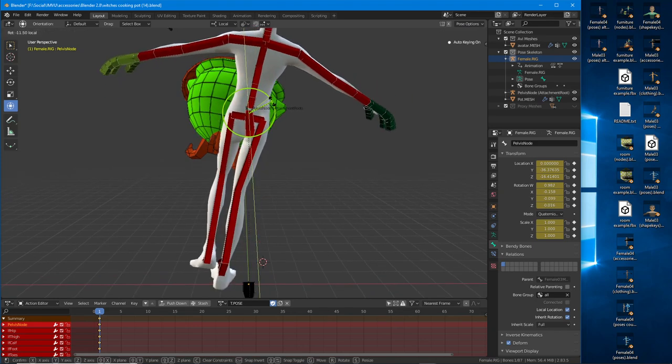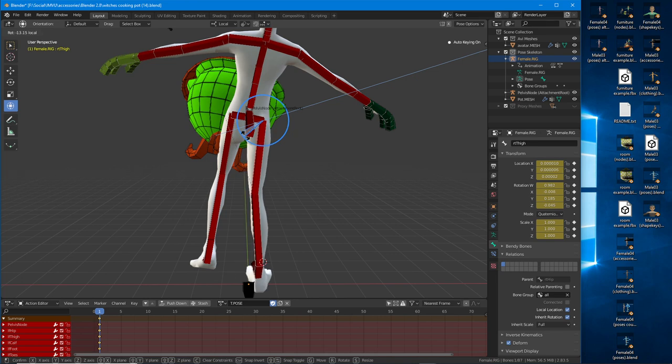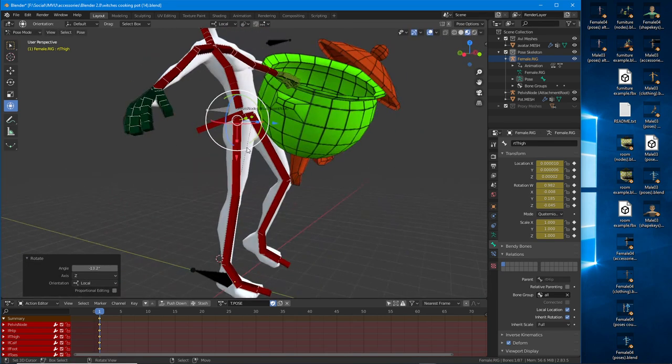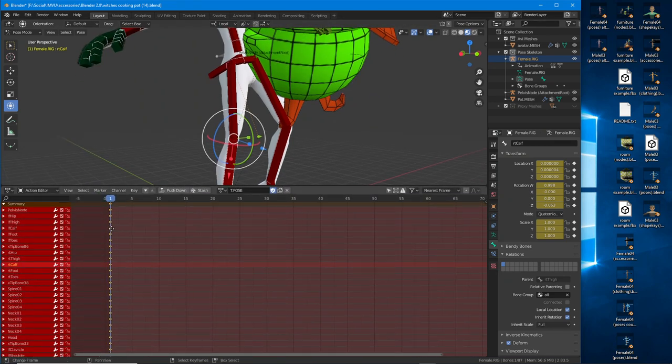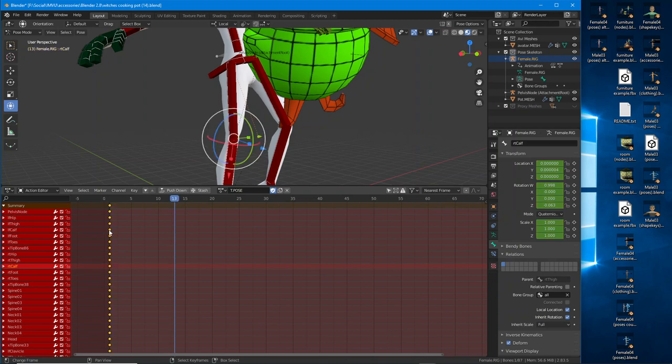Let's twist that. And when we do this, as we manipulate the bones and as they are positioned, we're inserting or updating the keyframe data that's in the timeline. So each one of these little dots is a pose or frame marker that contains the positional information for each of the bones that we are manipulating.